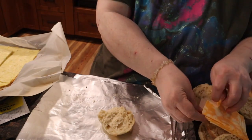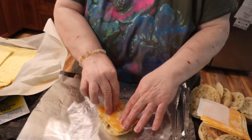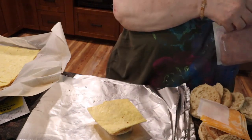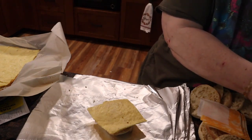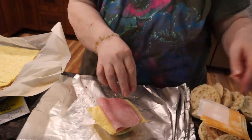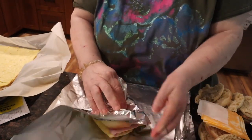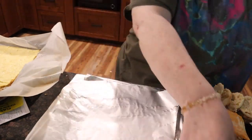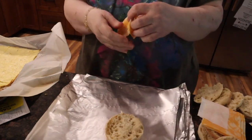And generally what I do is I will take the cheese and break it in half and just kind of lay it there. I'll take one slice of my egg, place it there. A slice of ham, fold it in half, put the top on, and then I will fold this up over, close it up, and then generally I'll put it in the refrigerator. I have also, in the past, put them in the freezer, and then just had them at a later date.